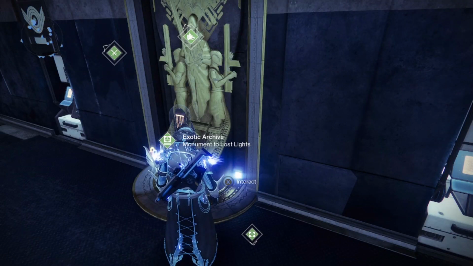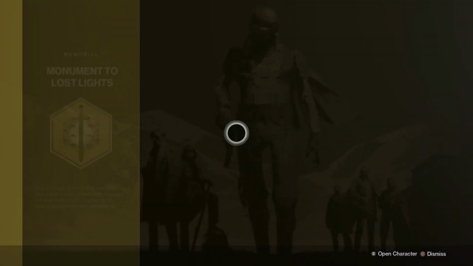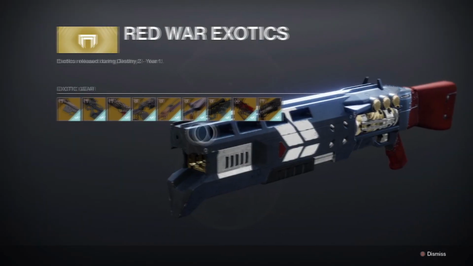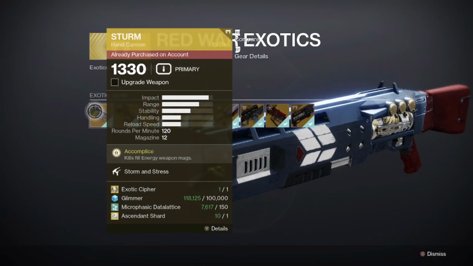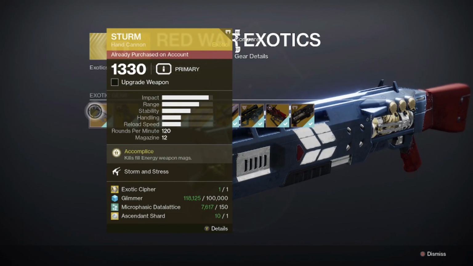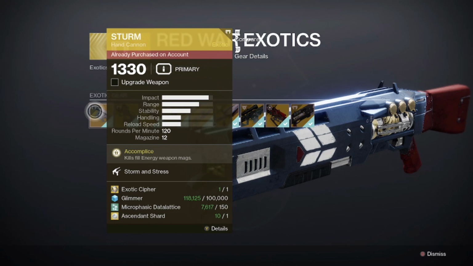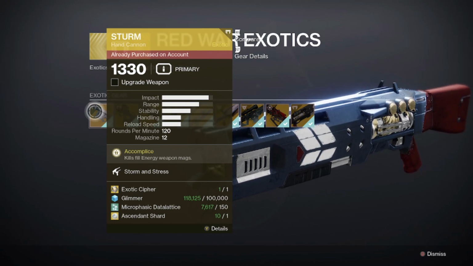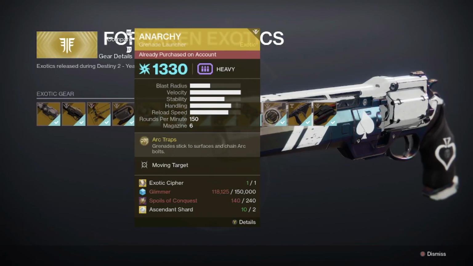There are a number of exotics that are only acquirable from the kiosk, Monumental Lost Lights, in the Tower, which will require a number of different materials in order to purchase. Note that the exotic Cipher is actually something you can pick up as a quest from Xur, who we were just talking about. Glimmer, and planetary materials we'll be talking about later, as well as Ascended Shards. For something that needs Spoils of Conquest, you can only get these from raids.